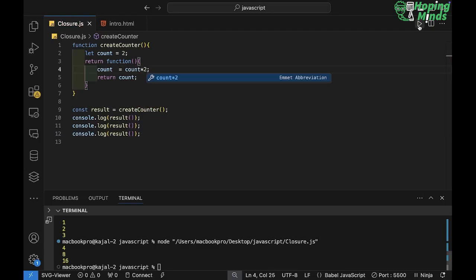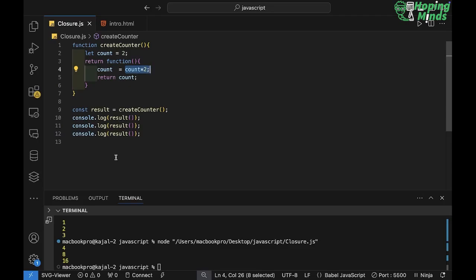Now let's see, I am multiplying it. 2 into 2 is 4. Now it is returning 4. So 4 went here and then it is printing 4. Next time, this count will be updated by 4, so 4 into 2 is 8. So it's printing that, and next is 16.